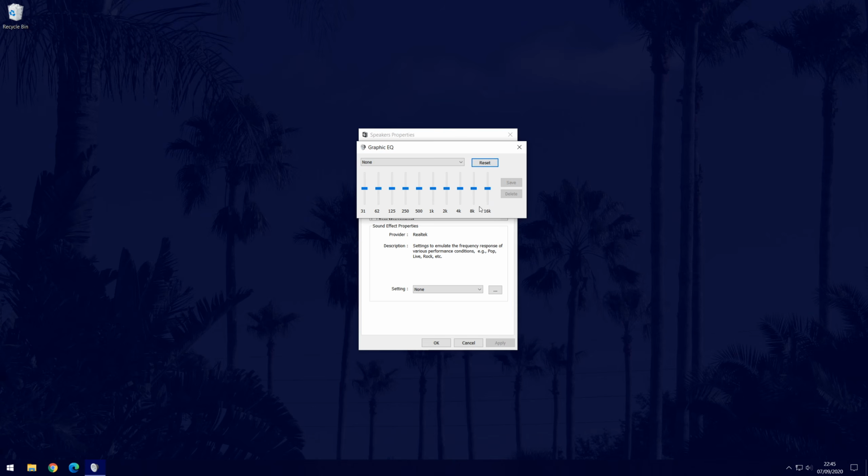right side of the taskbar and click on that, there might be an icon that looks like a speaker and called something like Realtek HD Audio Manager. Open that and there should be the enhancements and equalizer to change in there.